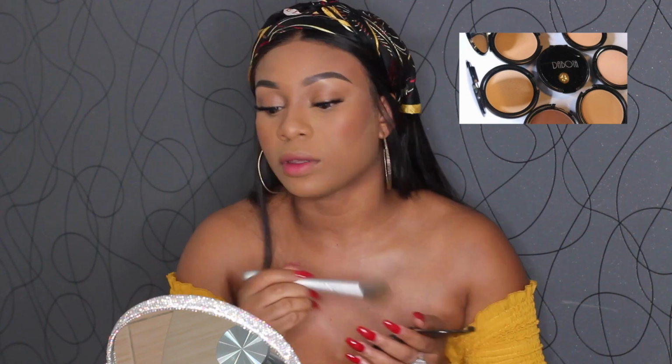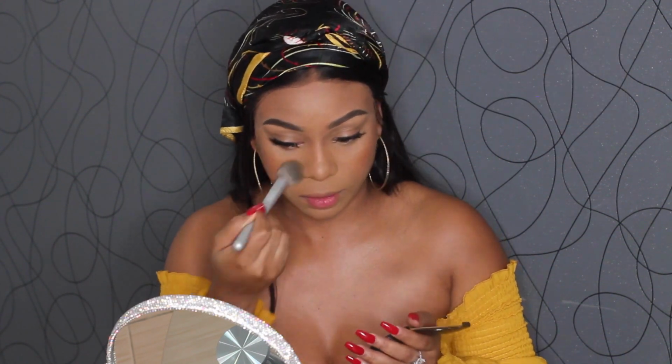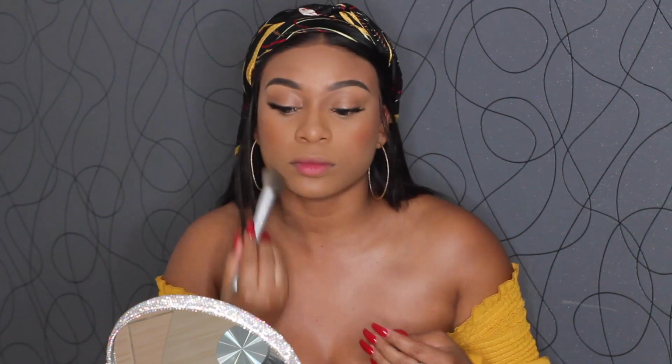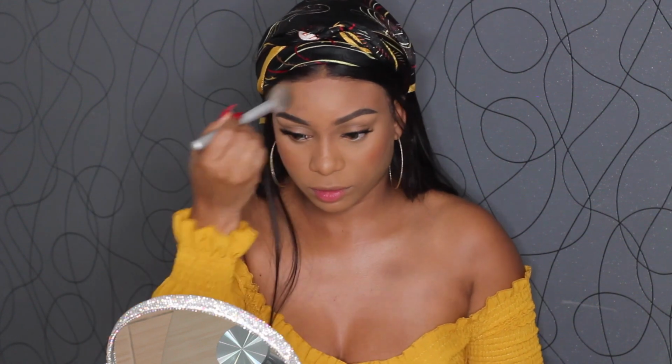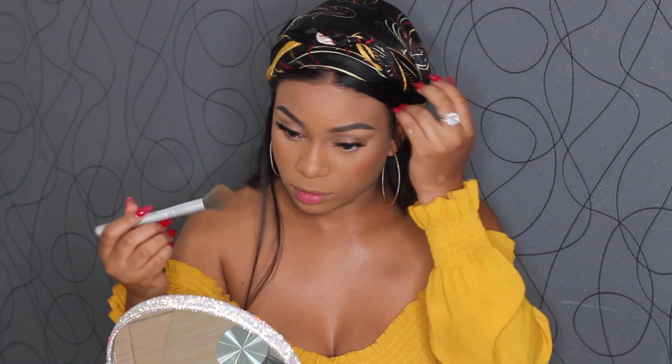So now I'm using another pressed powder to just go over my face. I like using this one because it's a bit darker. So sometimes if I feel my face is looking a bit too bright, I go over that. And I do my contour again.